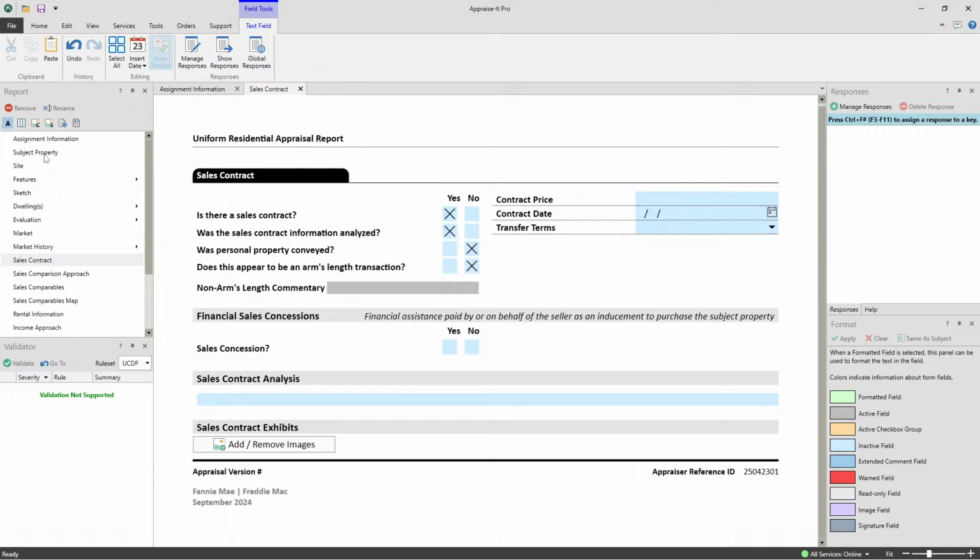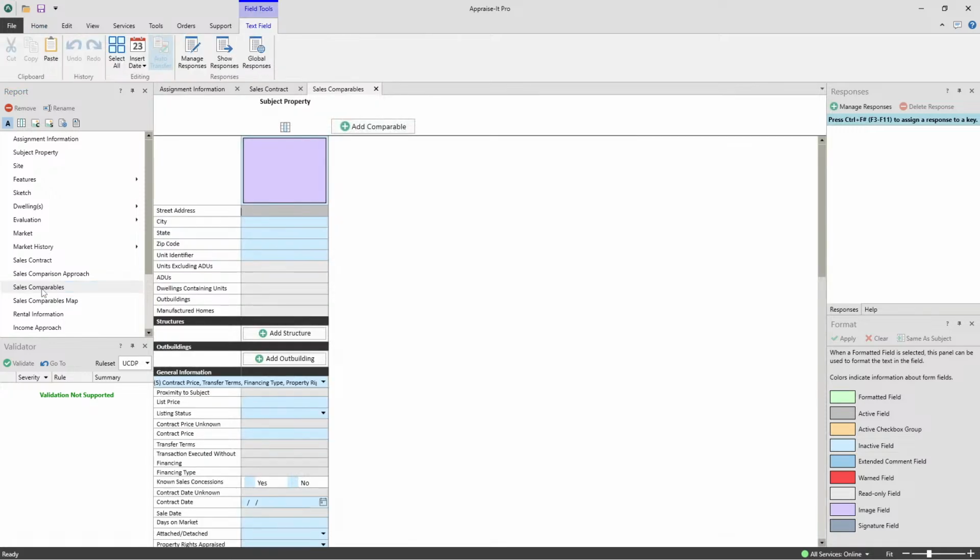Now, the other thing I want to show you guys is coming over here to the sales comparables. Now, when I show you this, it's a little sluggish and laggy right now. And that's because what we're doing is we've kind of finished all of the building of the form, and we've all the presentation and the visual elements, and we're working on some of the back end stuff, the stuff that happens in the background that you don't see. One of those things that we're working on is optimization. And a lot of that is video optimization.